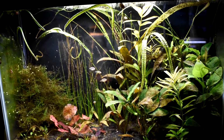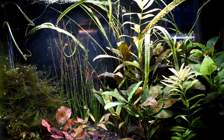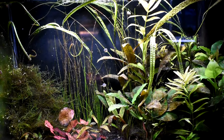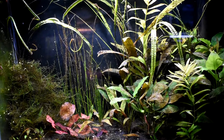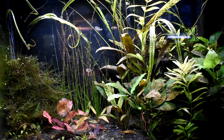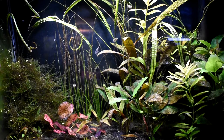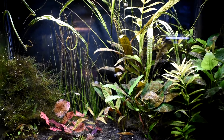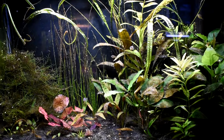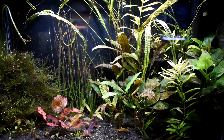And then my pride and joy — and benefactors of a tremendous amount of labor — are my pea puffers, which you've seen in previous videos. They're getting about three quarters grown. I've got seven of them. They're a tremendous amount of effort to raise — they're only really taking live foods now. I'm trying to convert them over to bloodworms and frozen brine shrimp, but these guys mostly get brine shrimp. There's a bit of a hydra storm in this tank right now, but they're doing really well. They like baby snails and daphnia, and I feed them white worms as well.